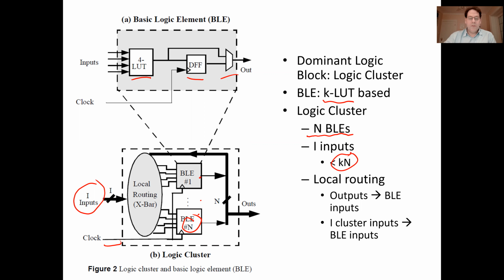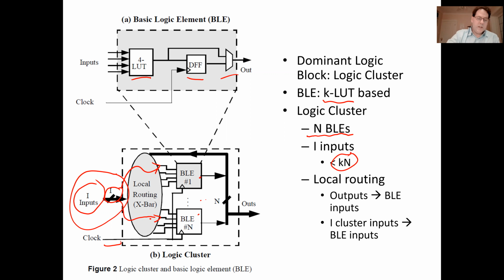They'll feed different lookup tables. So we have this local routing that can basically broadcast these I inputs, choosing which one of these I inputs gets sent to which input on the various BLEs or lookup tables. Because we expect some of these lookup tables may use the same signal, we don't need to bring in k times n different inputs. That makes our local routing cheaper, and it also reduces the number of multiplexers we need connecting to the general routing, which makes that cheaper. So making I smaller is good, as long as it doesn't make it really hard for us to actually use all of these logic blocks.